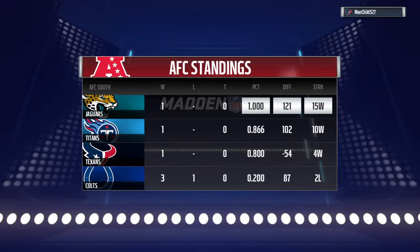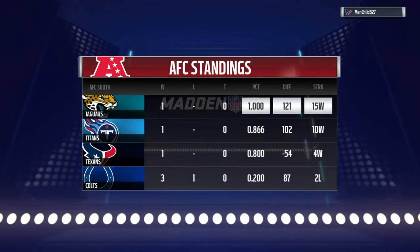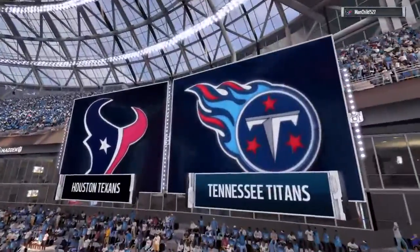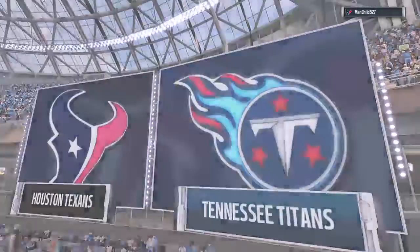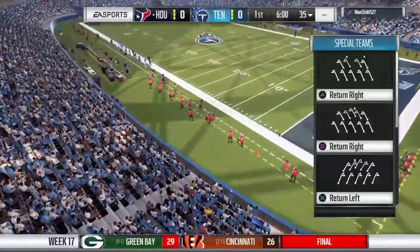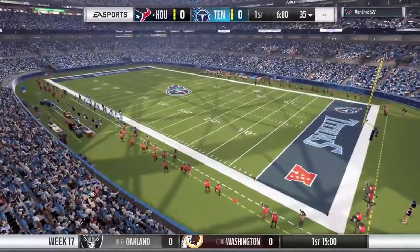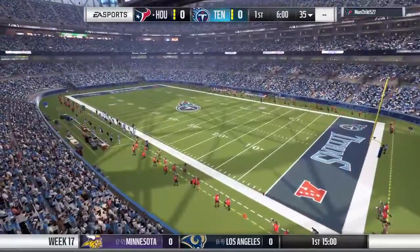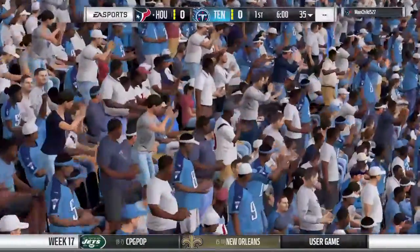Everybody, I'm Larry Ridley. Welcome to the NFL on EA Sports. In today's matchup, two teams coming in feeling good about how their last game went and want to continue with another win here today. It's the Texans going up against the Titans. So for the call of this week 17 matchup, let's send it out to our broadcast team, Brandon Guyton and Charles Davis.